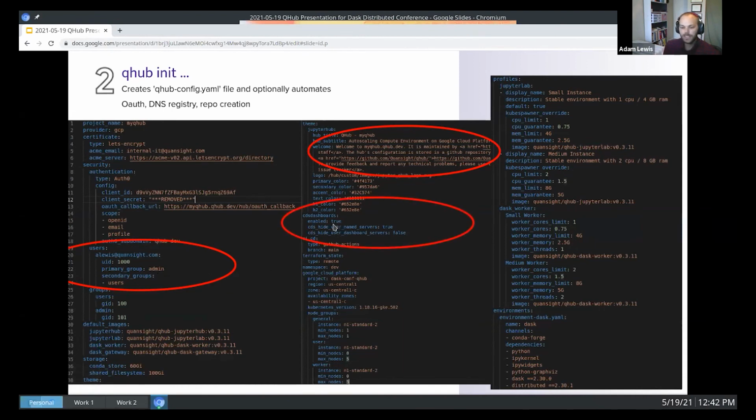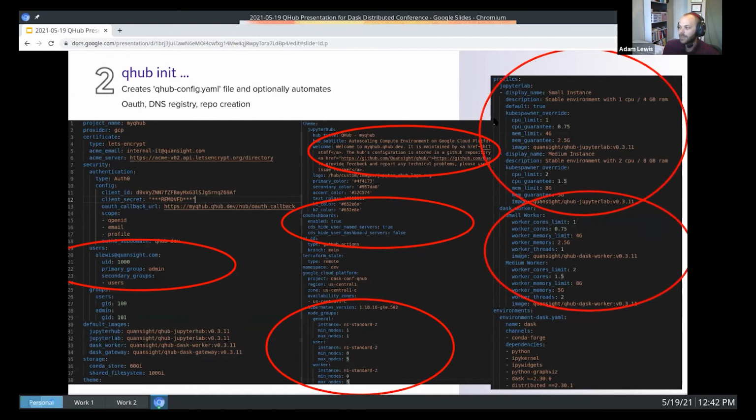Additionally, a lot of these external integrations can be turned on and off through feature flags. So CDS dashboards can be enabled or disabled very easily just by changing this feature flag in the config file. So if you don't want it initially, but then later you decide you want to try it out, you can go ahead and change that very easily. And then here's where we're specifying what node types we want to use. This particular example is on Google Cloud, although we support other cloud providers as well. And we're specifying we want to use the N1 standard 2 instance types here, and we can specify our scaling limits as well.